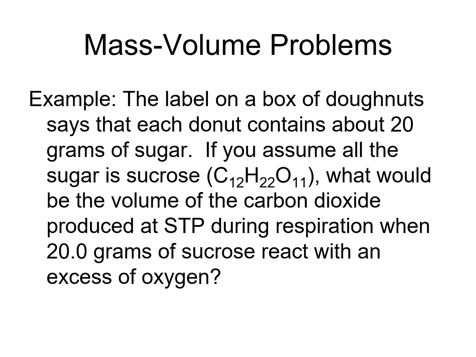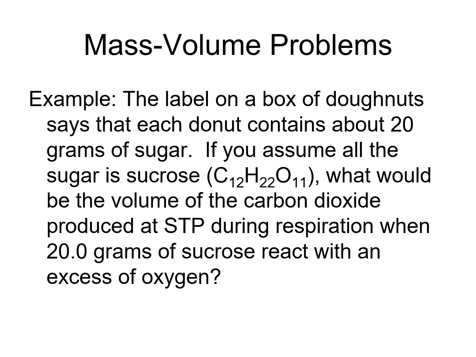Here's an example. I was eating a donut this morning and I looked on the box and it said that each donut contains about 20 grams of sugar. Now, I assume all that sugar is sucrose. Its formula then is C12H22O11. What would be the volume of carbon dioxide produced at standard temperature and pressure during respiration when 20 grams of sucrose react with an excess of oxygen?